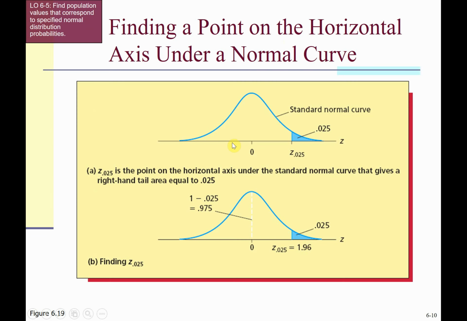So here's an example. If I want to know what this area is here, this 0.025, how do I find that? Or how do I find this area to the left? What we'll do is calculate a z-score and go to the back of the book. Remember, the total area equals 1, so this 0.025 plus this 0.975, which is the area to the left, has to sum to 1. I'll show you how to do this in the next video.